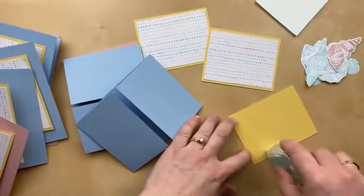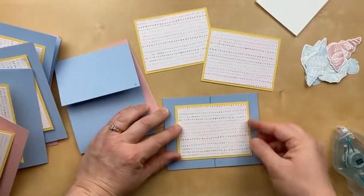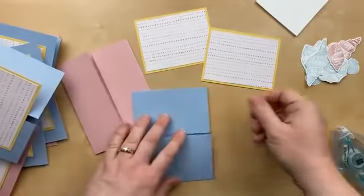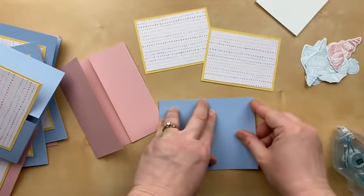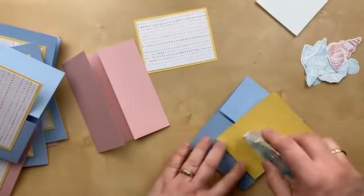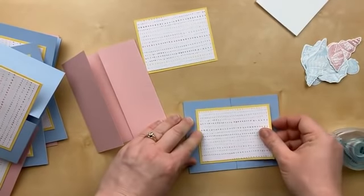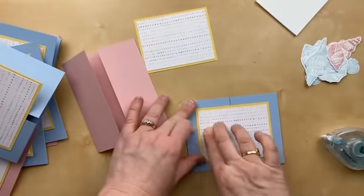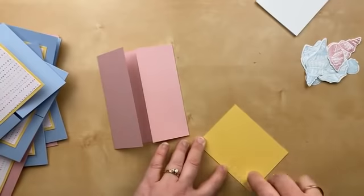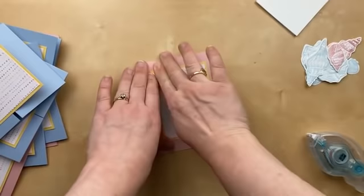And the next step is going to be to decorate them. So if you have some die cut shapes or tags ready to go, then you'll be able to start decorating your cards immediately. And if not, you might come back to the decorating part. But I do have some tags cut, and so we are going to start assembling some of them with the die cut seashells that we just did. And I have some circles punched. So we're going to see what we can put together and finish off these cards.